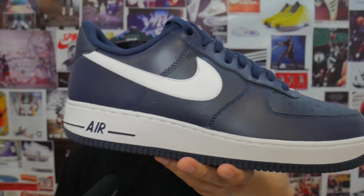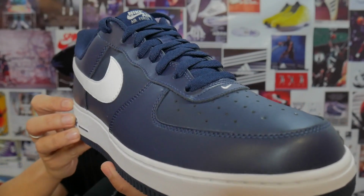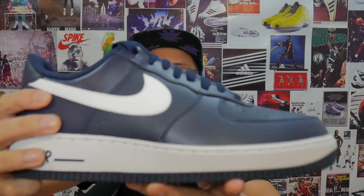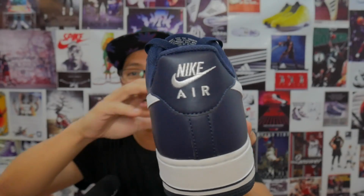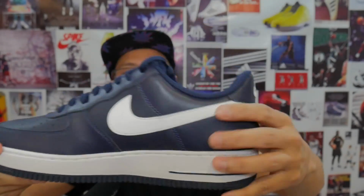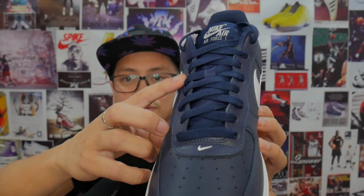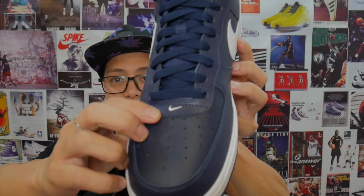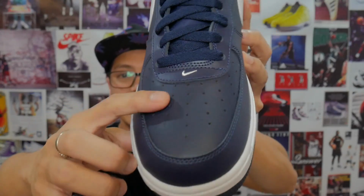The first thing that pops is the white swoosh that sits over a dominantly navy upper. That's an all-leather upper here. It looks beautiful, man. Over here at the back, you have the white Nike Air embroidery. Another swoosh here on the medial side. You have your leather eye stays. You have the Nike logo stitched onto this part of the toe box. You have a perforated toe box.